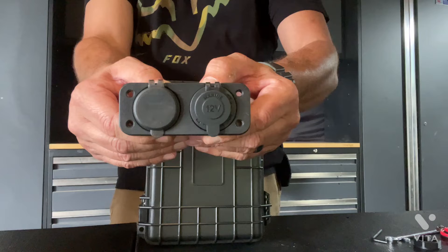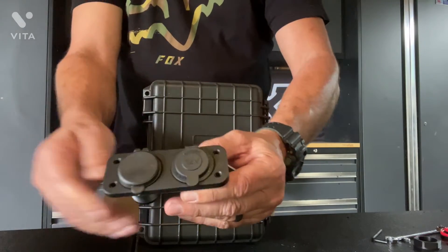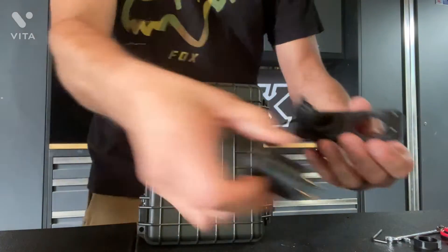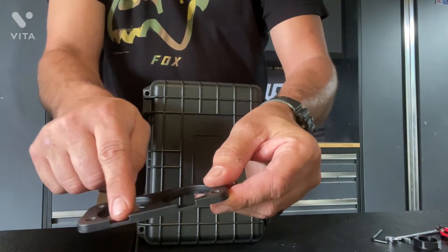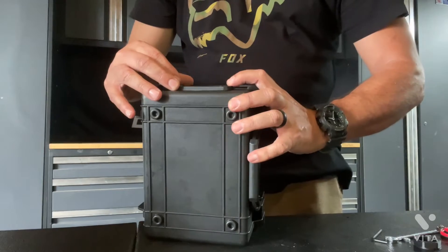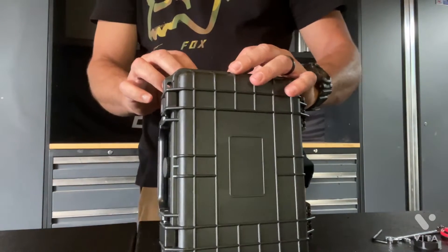This is the panel I'm using for this particular build — it's a little smaller than the ones on my other boxes. They make a whole variety of these; you can get them on Amazon or eBay. This one has a dual USB socket and a cigarette lighter output. They're held on with little plastic lock terminals. Take those off, pull them out, and you can see four mounting holes and a little cutout for the weather flap. Get this thing centered up on your box roughly where you want it, then drill your first hole.